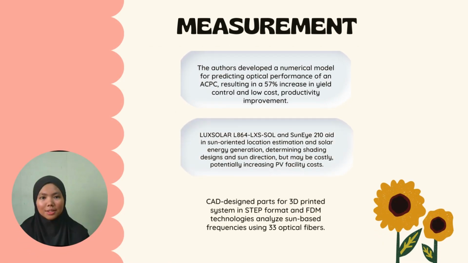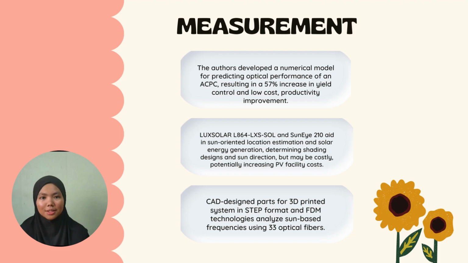Firstly, the author developed a numeric model to predict the optical performance of an antioxidant with stationary compound electrolytic concentrated ACPC to increase electrical generation by 2%. This added to a 57% increase in yield control compared to a fixed PV board, showcasing the low cost and productivity improvement. They also proposed a model to understand the electrical characteristics of a PV cluster under different shading conditions and introduction considering invert voltage impact.